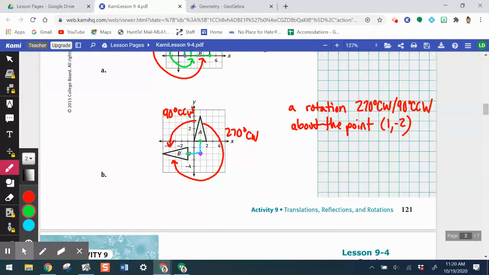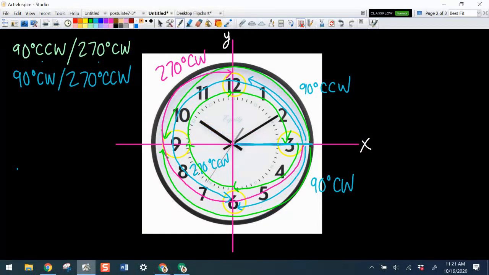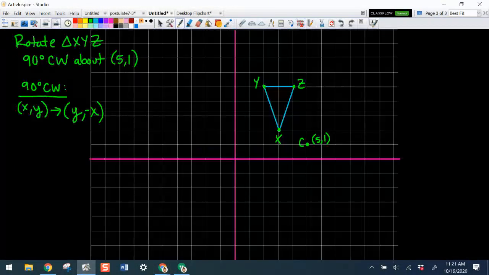So if you need an extra sheet of graph paper, go and get that out now as we look at rotating figures around points other than the origin. So this math can get a little bit tricky, so pay special attention, watch and rewatch as needed to understand what's happening here. So take a second, pause the video. You can draw and write down all this information on a separate sheet of graph paper as needed.